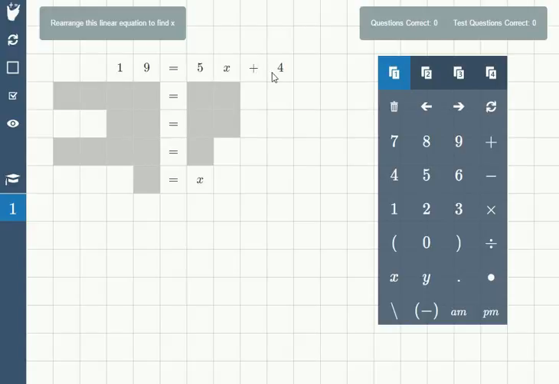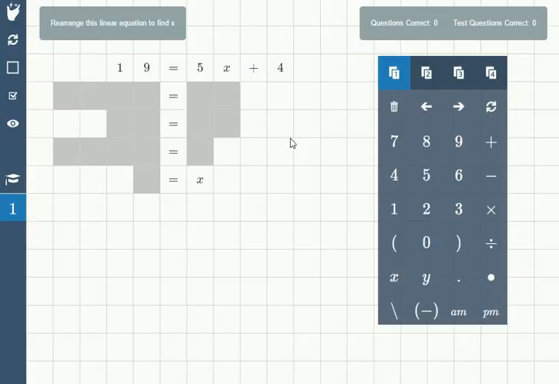To make that decision we need to remember our order of operations rules. So what I'm talking about there is the word like PEMDAS or BODMAS or BIDMAS that helps us remember which operations to do first when we're evaluating equations. When we're rearranging equations we use the same rule but we use it in reverse. So rather than doing the additions and subtractions last, we actually move them first. So we'll move any additions and subtractions first, then any multiplications and divisions, then handle any indices, and finally the brackets.